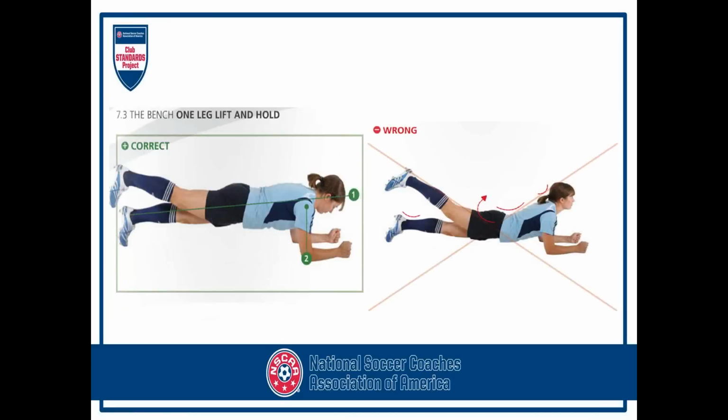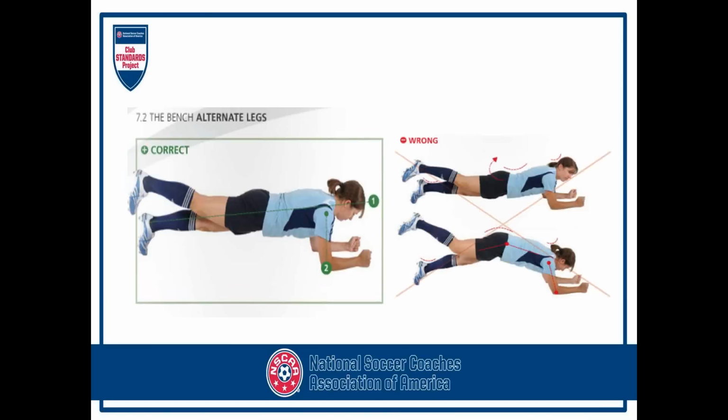And now we got a progression from this one, so where she just holds it, the next one, she would just now raise one leg up and hold. And see how she drops down on the right, incorrect technique. And a progression from this one would be alternating legs. So you alternate, lift the right leg up, put it down, alternate, lift the left leg up, put it down. These are very good exercises, not only for the core, but you're also strengthening the glute muscles. This muscle right here that I was telling you about, strengthening the glutes, very good for that. Also strengthens the hamstring. If you keep the leg straight on this activity, it strengthens the hamstring. If you take this foot and you bend it, and now you have a 90-degree position of her knee, now you're working on this glute area here.